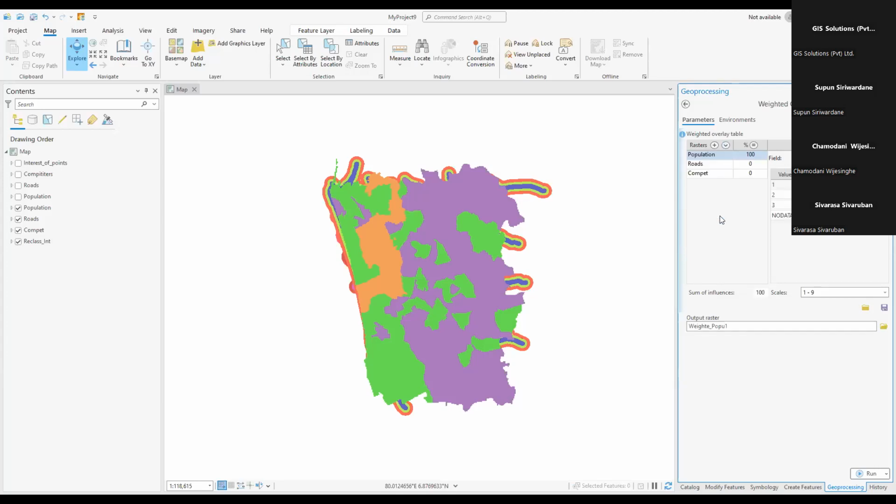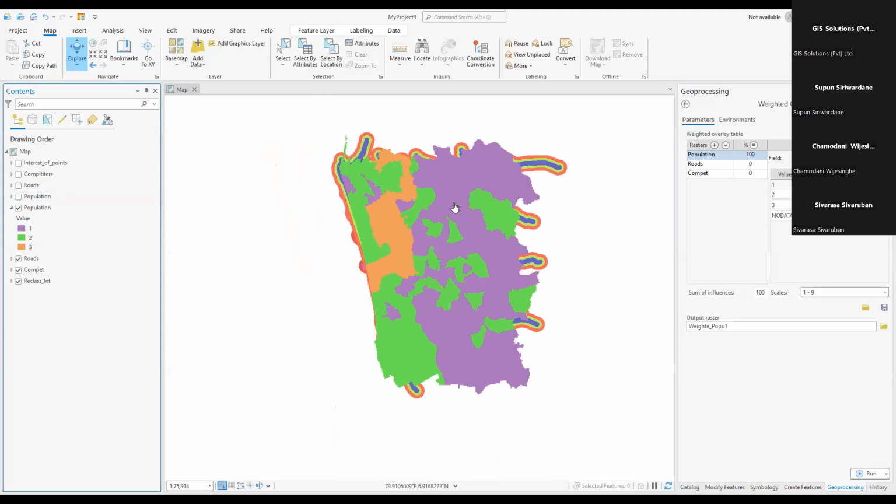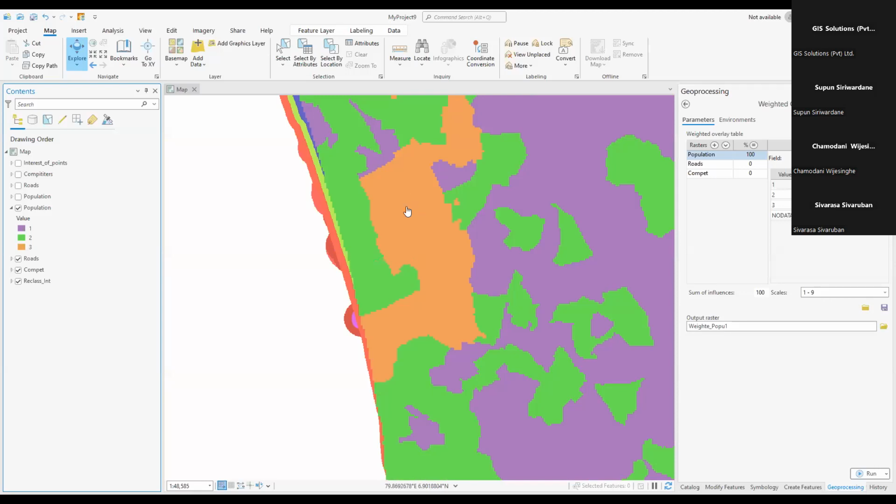Now I'm going to add them. Here you have to have the idea. When you check the population, the dark purple is the third one, because this is less population. This green one is the second highest population, and this color is the highly populated area.